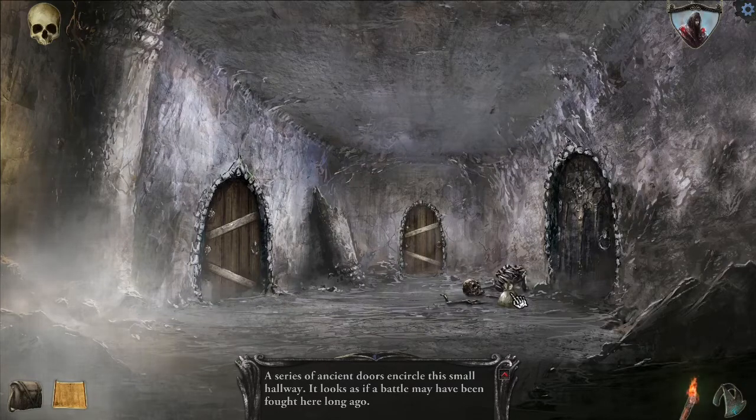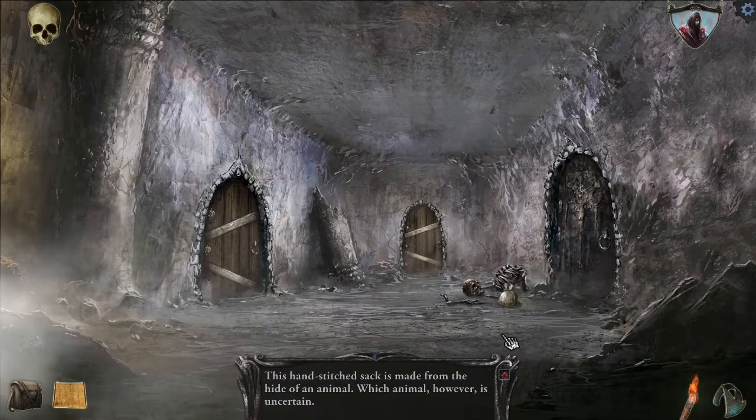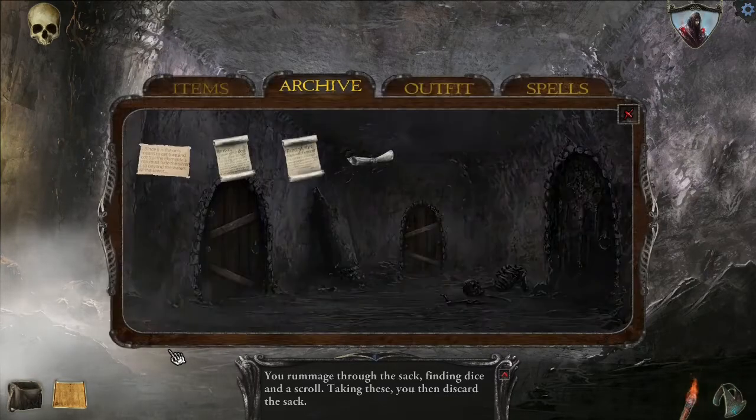So yeah, it's nice. We have a little pouch on the ground here. This hand-stitched sack is made from the hide of an animal. Which animal, however, is uncertain. What's in the sack? You rummage through the sack, finding dice and a scroll. Taking these, you then discard the sack. Now we have another scroll to read.